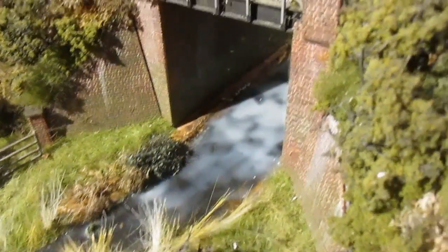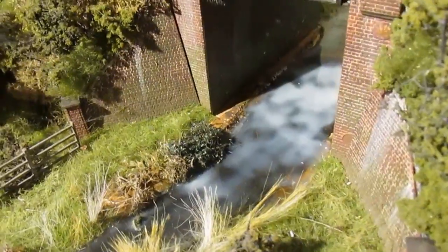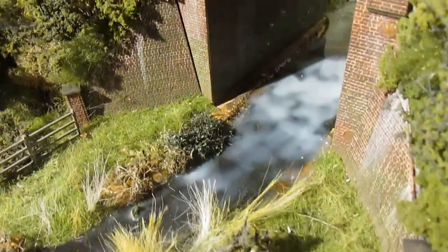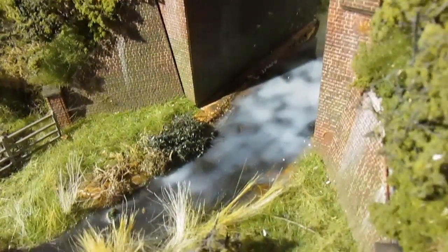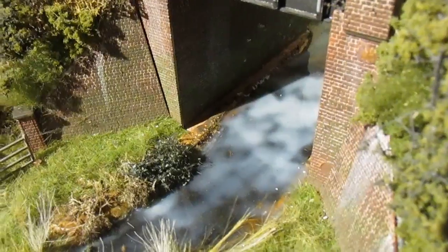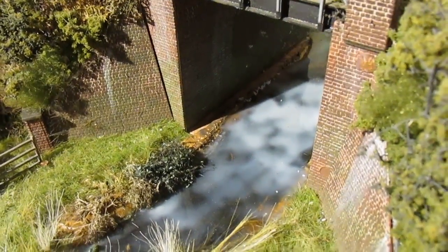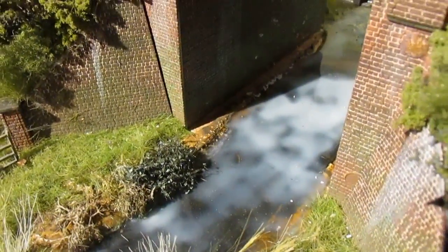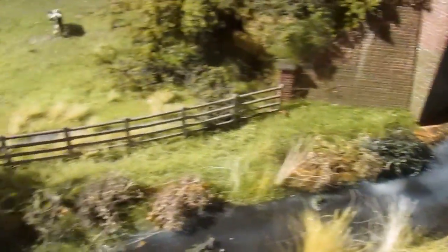I think what's happened is I had some moisture in here in the garage, in this section here for some reason, and I think underneath it soaked it up. The board underneath the water effect here is balsa wood, and that soaked it up, and it just needs drying out. Hopefully that will disappear. If not, I'll have to redo it again.